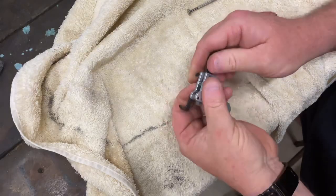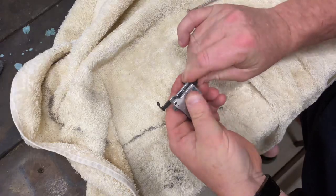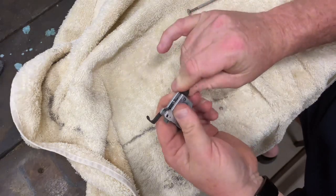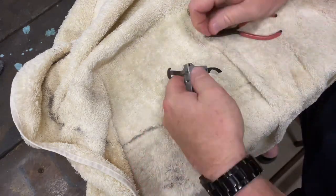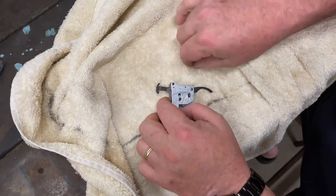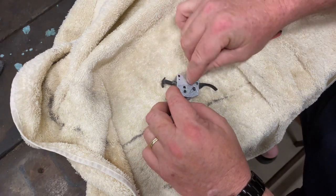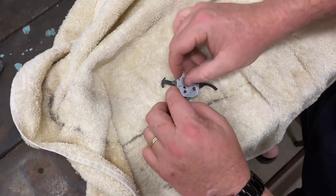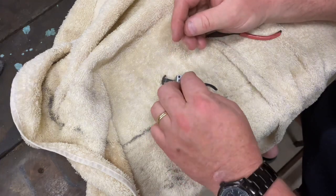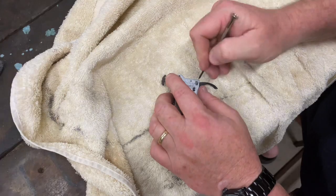Oh man, you're almost like a finger short doing this. You really are. There he is. Once he lines up, he just all pops straight through. So this whole trigger group is basically held together by a couple of pins. There's nothing difficult about this. I did make it look difficult. It's just patience, trial and error. You work out how to do it. Just follow your nose. Okay, we'll try and get him back on there.